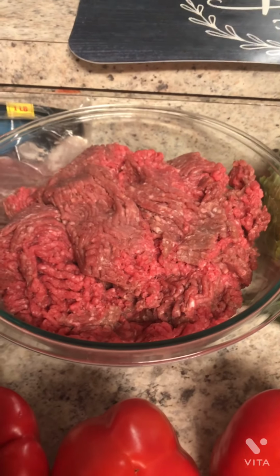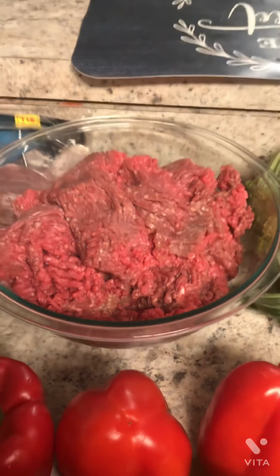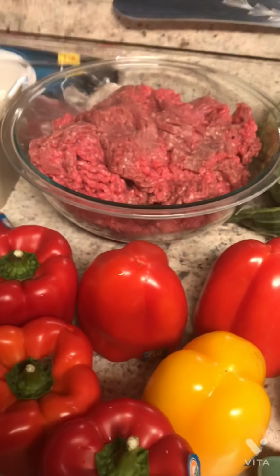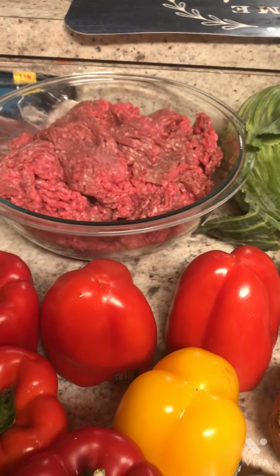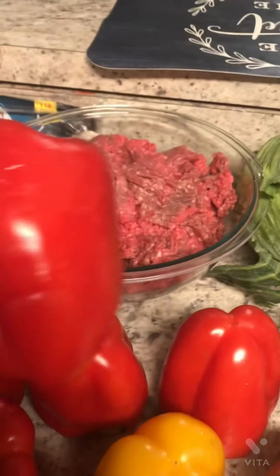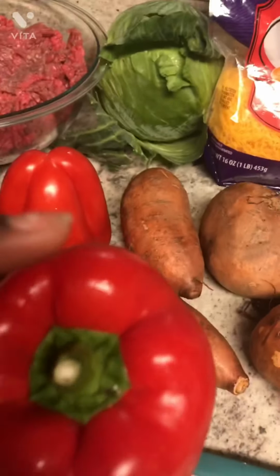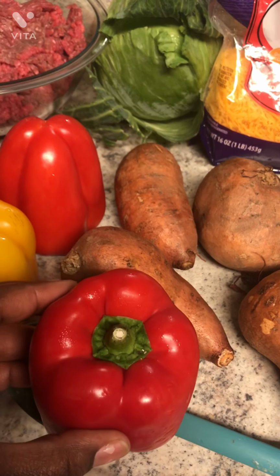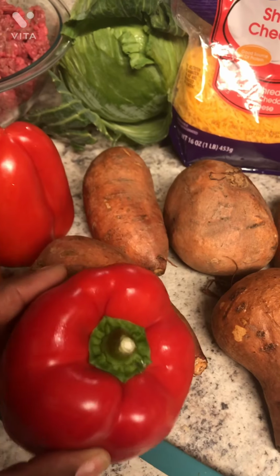All right, so of course you're going to need your ground beef. Okay, so I got some bell peppers. Y'all know I order online. If you watch my videos, you know I order online. Y'all, I'm kind of getting tired of ordering online because stuff doesn't come right. So when I do my bell peppers, I like to cut this top off right there. And then when it's finished baking, I like to put that back on it.